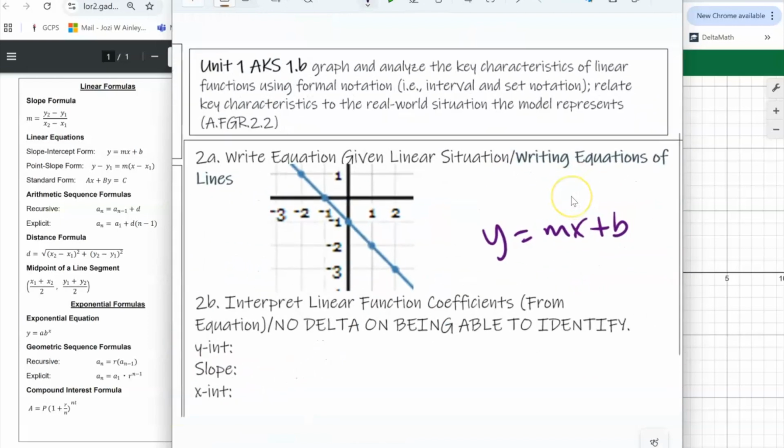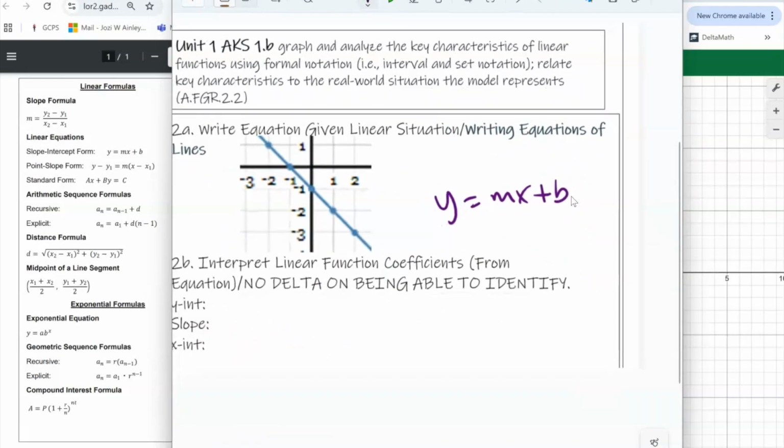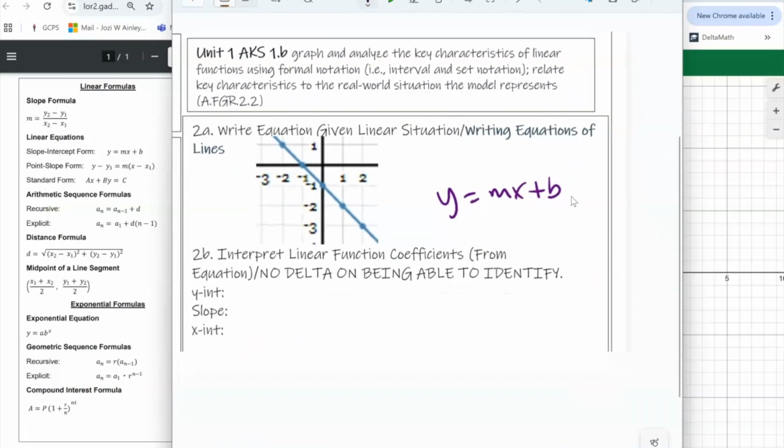All right, so let's talk about, well, what is my slope? It is a lot faster to do this by hand, but I'm going to teach you both, by hand and with the calculator. I'll start off by hand. My slope is my rise over run. If I start at this point and I'm trying to go to this point, I'm going to rise plus 1 and then I'm going to run negative 1.